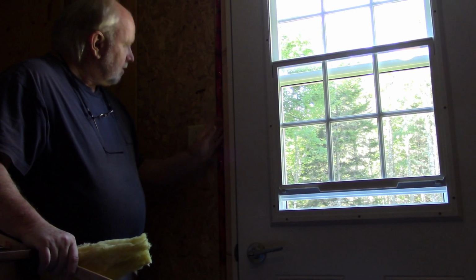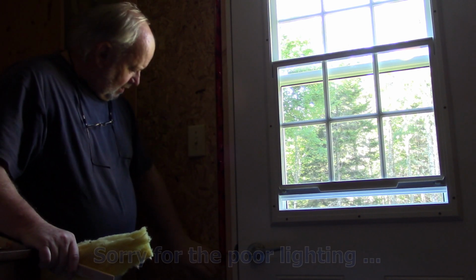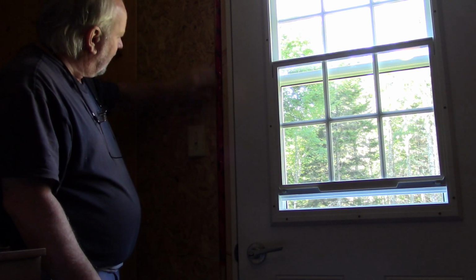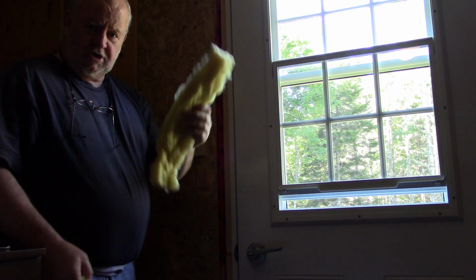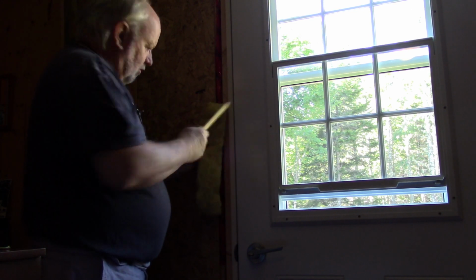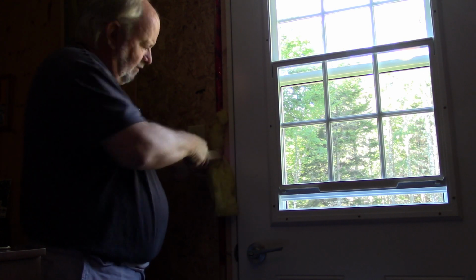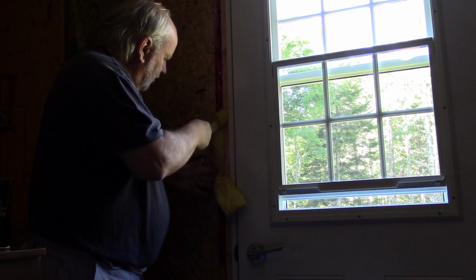So here we are inside the camp in the door. It's good and solid. What we have to do before we start putting the wallboard back on is insulate around this door. There's just the smallest of gaps here, and that's probably not a good thing because it makes it harder to get the insulation in. I just have a paint stick, and you don't want to overstuff it, because if you overstuff it, it'll swell the door and jam. You just want to put it in there.